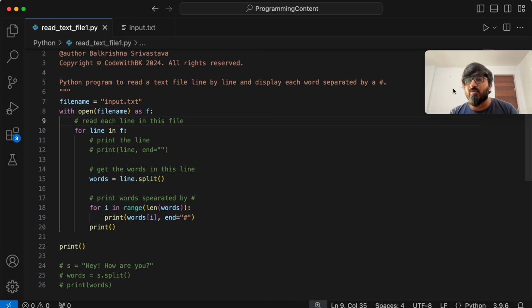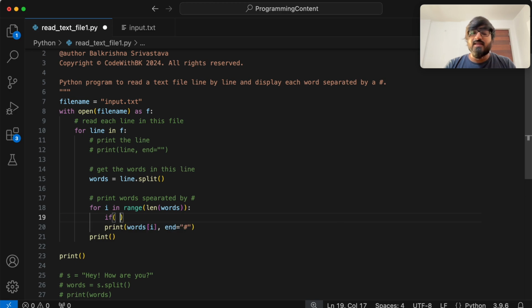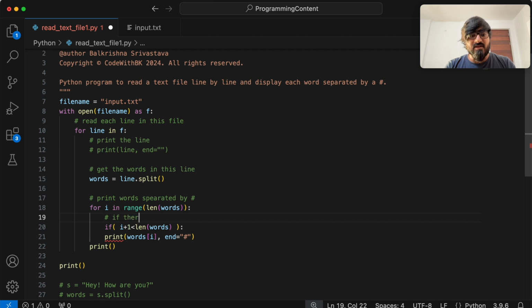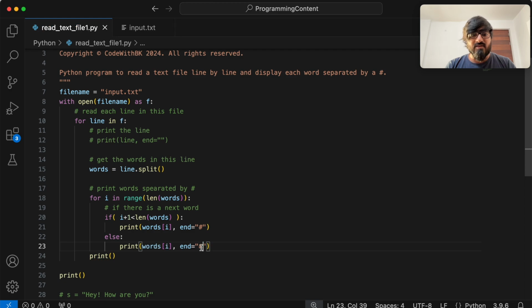If you want to remove the hash symbol from there, what you can do is check if there is a next word, that is, if i plus 1 is less than len of words. If there is a next word, I will print ending with hash, else print and end with a blank.